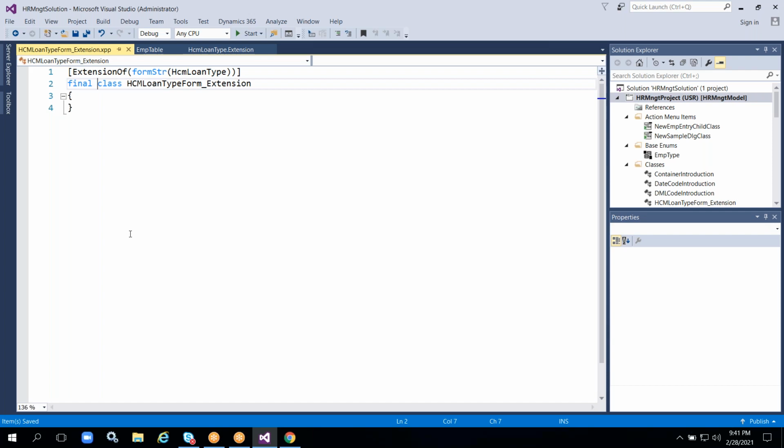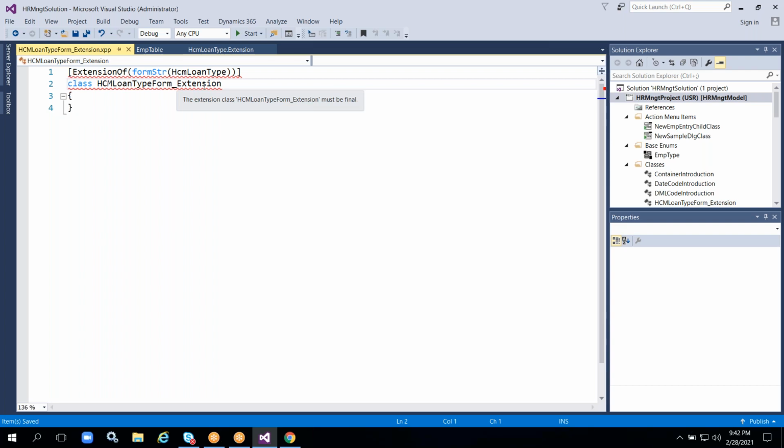How has the system identified that this class is an extension class? Tell me. Suppose I am not giving final, and I try to save the class. How does the system identify that this is an extension class? It is because of the code written above: we have written the signature of extension of, and also given underscore extension.